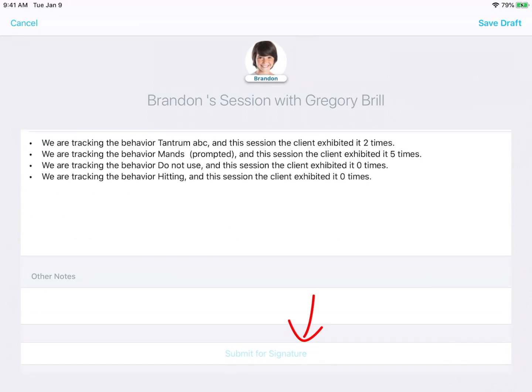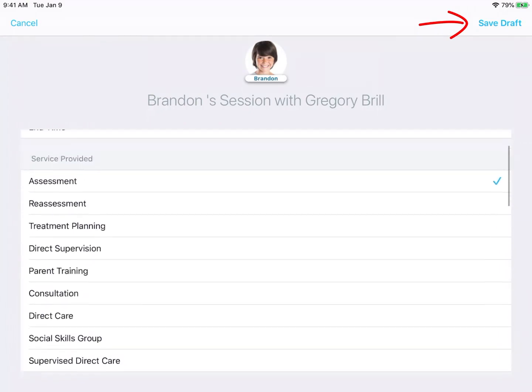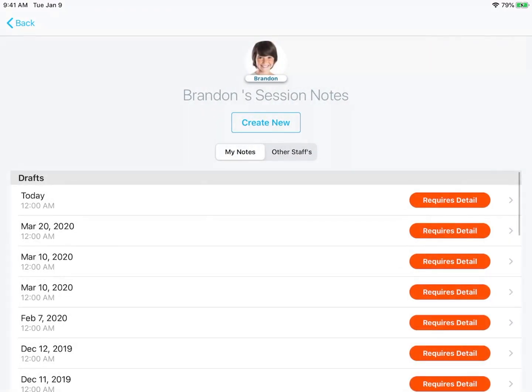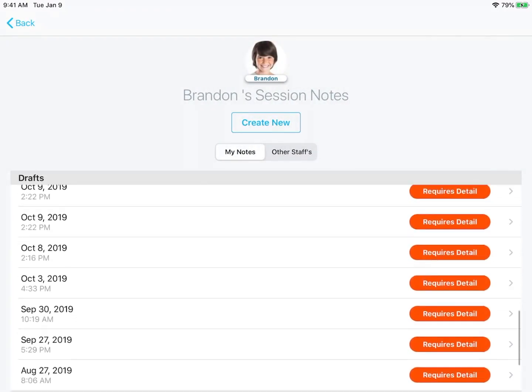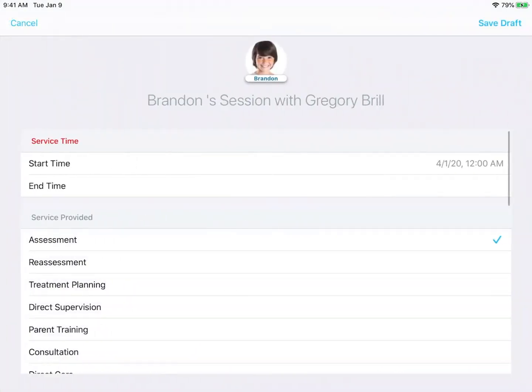Your signature, as the person who's creating the session note, gets loaded because we know you're signed in, so we have your authentication, and we can put that signature, which can be printed out later. So we're going to save that as a draft since we haven't put the signature yet. And we can come back in here and make changes to it if we want.